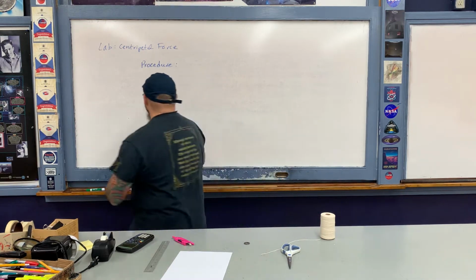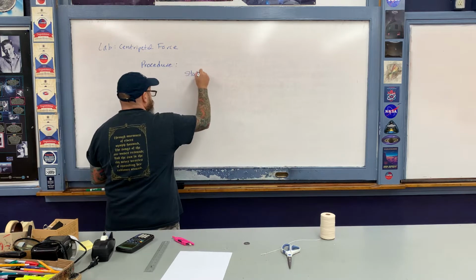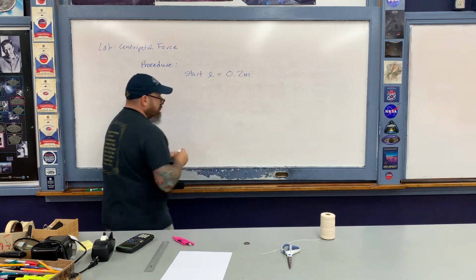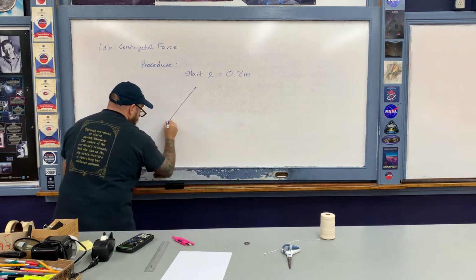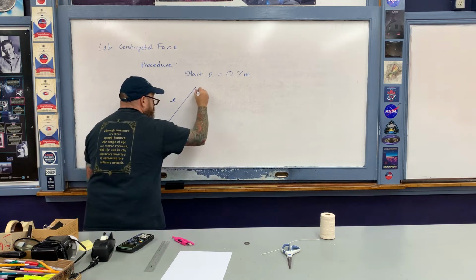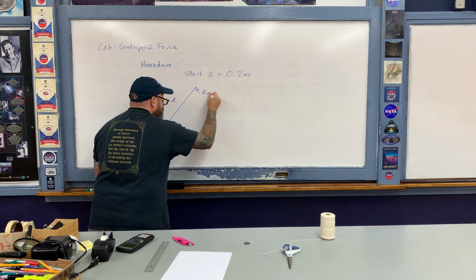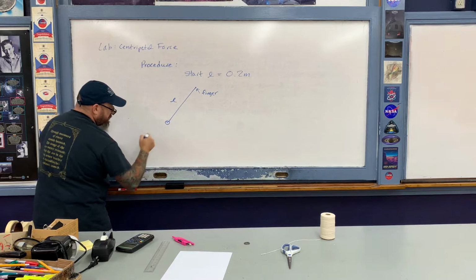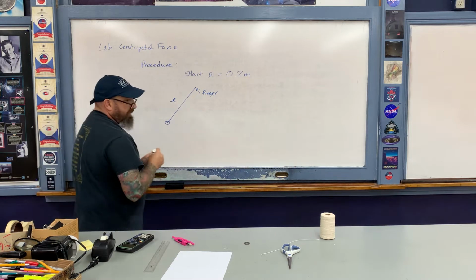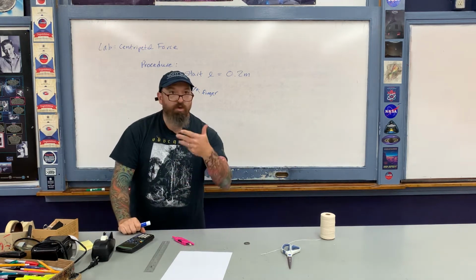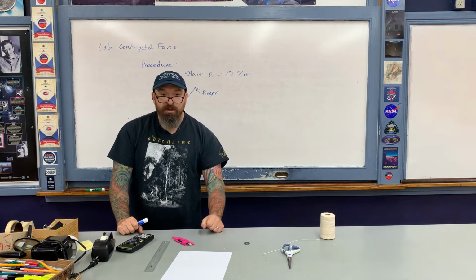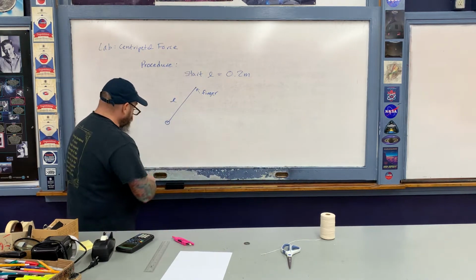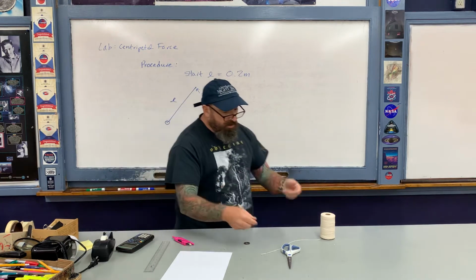So with respect to the procedure now, what we're going to do is start with an L equal to 0.2 meters. Now the distance L is going to be from where I pinch the string with my finger, I'll demonstrate in just a few moments, to the center, the geometrical center of the washer. That's going to be the length L. Use whatever it is that you're using as a pendulum. Measure the length L from where you pinch the string with your finger to the geometrical center of the washer. So let me go ahead and demonstrate.